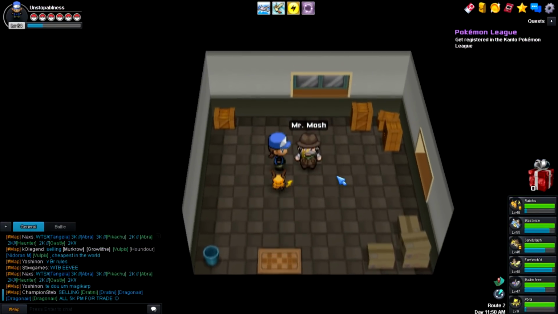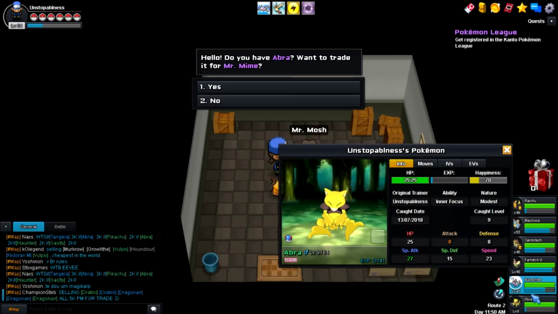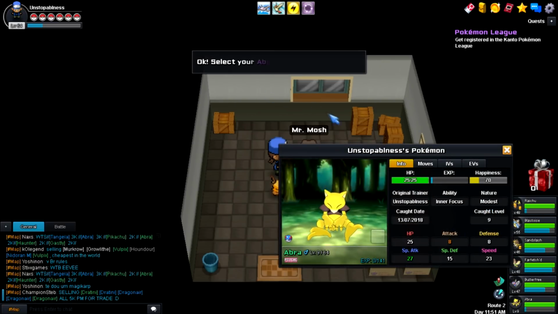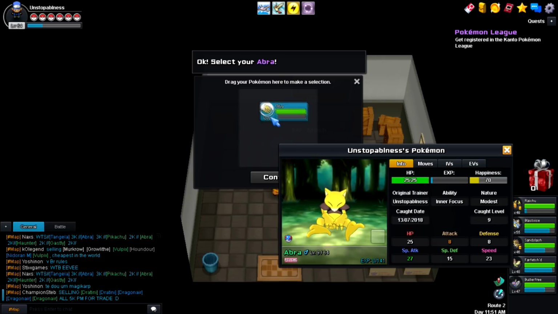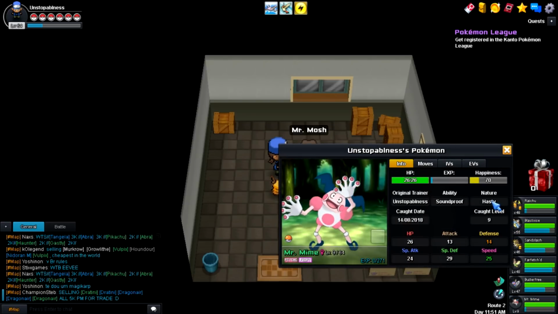Once you enter the cabin, you'll find a guy named Mr. Mosh. Go ahead and talk to him, and he will ask if you have an Abra. He'll trade for Mr. Mime, so go ahead and take your Pokemon, which for me is an Abra. I'm going to go ahead and drop Abra over there. I'm going to click confirm, and then he's going to say thanks, and there we go. I have a Mr. Mime.